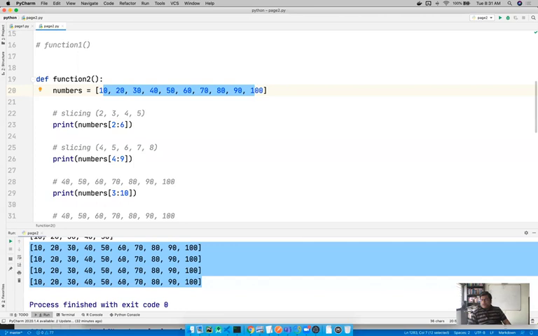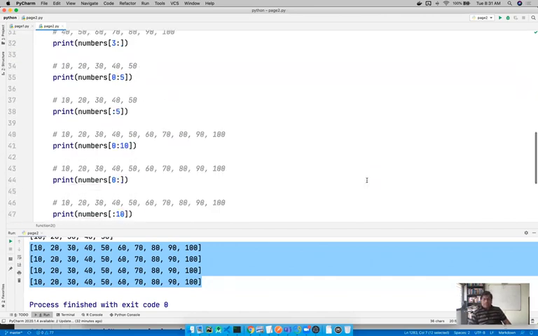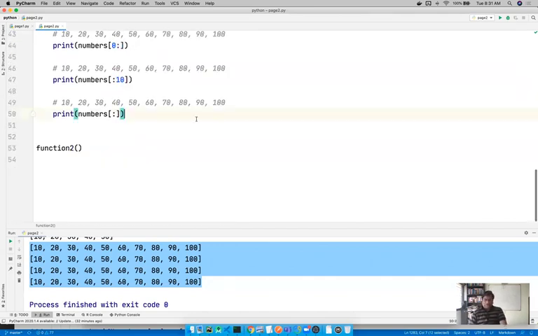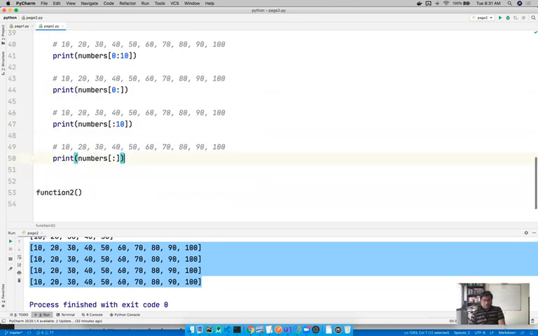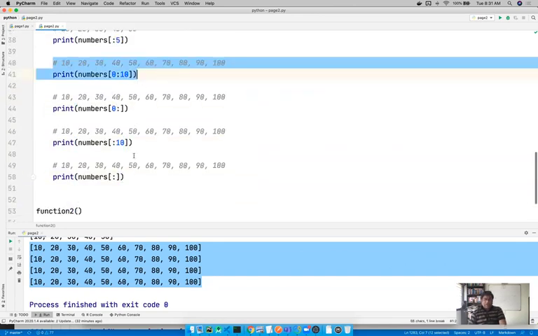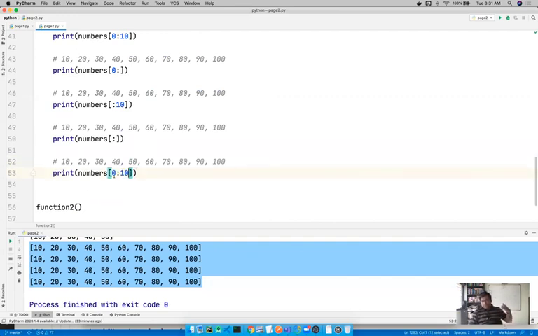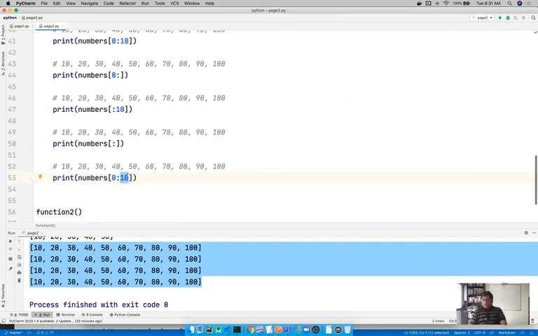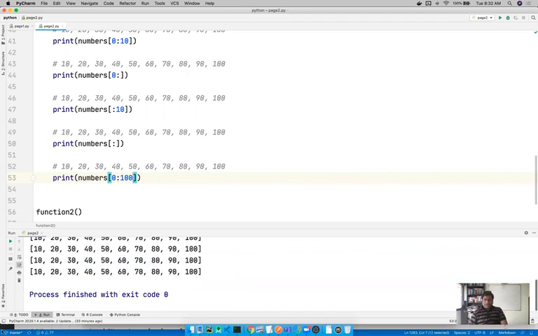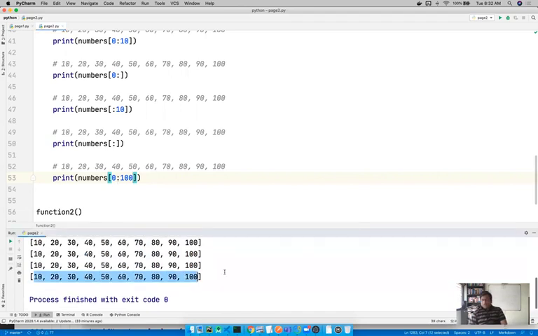Okay, the different list. Girish, what's your question? Still executes the print of numbers 0 to 15. Yes. Now this is not really required to talk about, but anyway, you asked, so I'll talk about it. When I say 0 to 10, I know 0 means its first position, and 10 minus 1, which is 9, is the last position. But if I say 0 and 100, I know there is no value after 10. Let me give it a try, and you will be surprised. Python is smart enough to know where to stop.